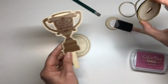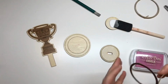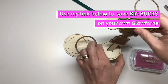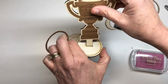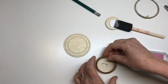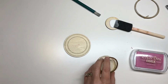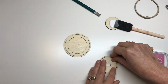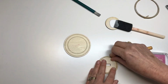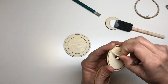Now I'm going to do the same with our ring here. This is going to be on the top of the trophy. This piece slides in about that deep in those rings into the base. And so I want to add another layer of this. Let me actually get this masking off first, just in case my edge overlaps. I don't want to lock down the paper masking and have trouble getting it off. So I better peel that off.